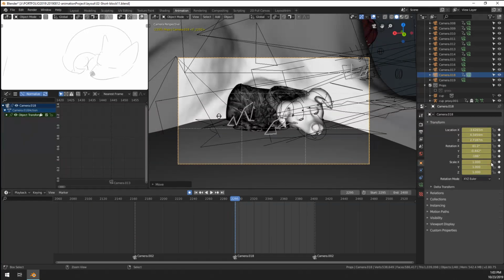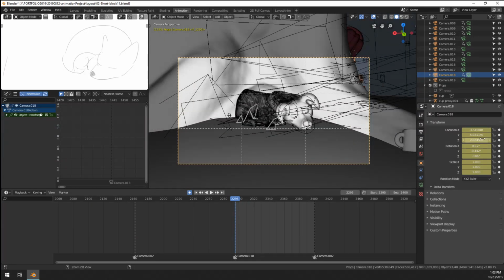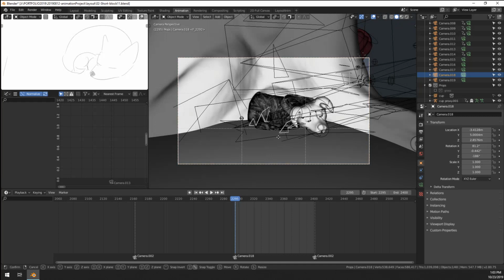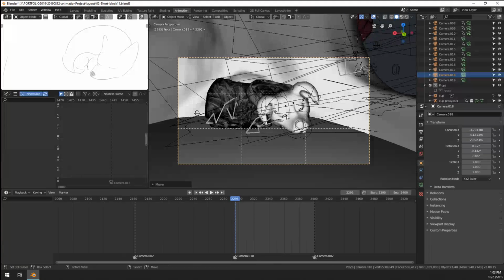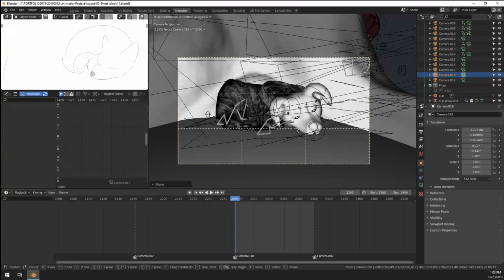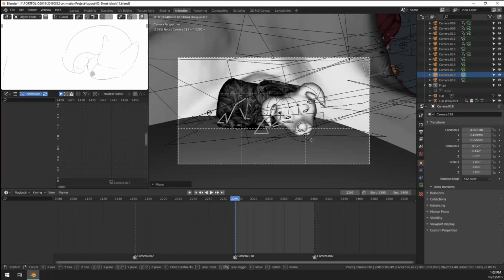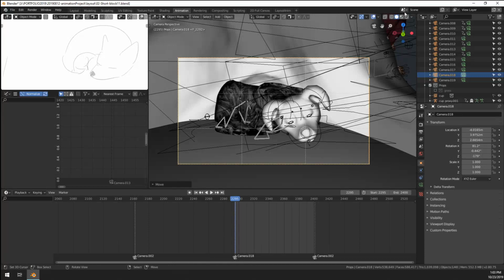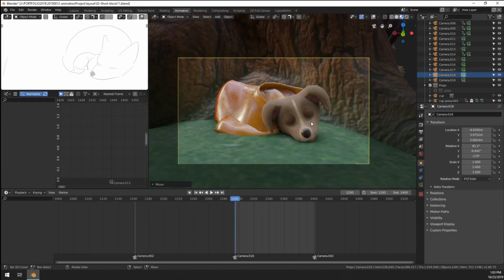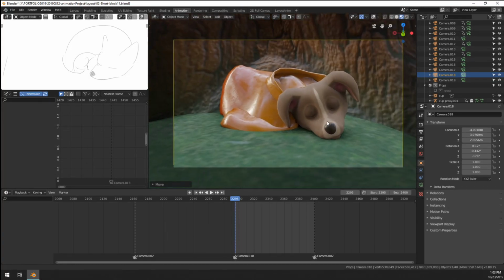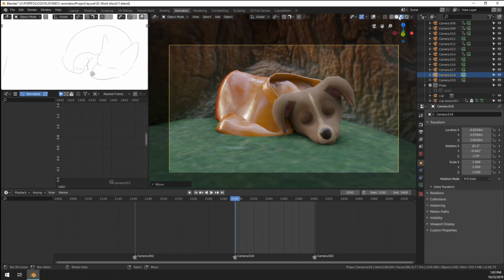Oh, but it's animated. Why does it have keyframes? Or is it automatically okay? Because auto keying is on. Okay. I just want to be a little bit more up close. Now that I see the frame, click on preview it, of course. This looks fine. Yeah. Looks kind of cute.